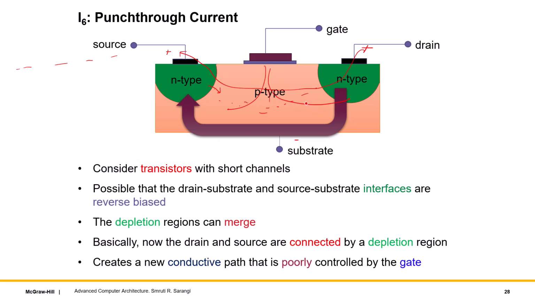So what I mean by a poorly controlled gate is that the gate is not stopping this. Ideally, what should happen is that if the gate potential is very strong, it should push out all holes this way and pull up all electrons this way to ensure that such a flow doesn't happen. But typically, gate voltages are also reducing to sustain higher frequencies. So that is why you can have a straight punch through current from the drain to the source.